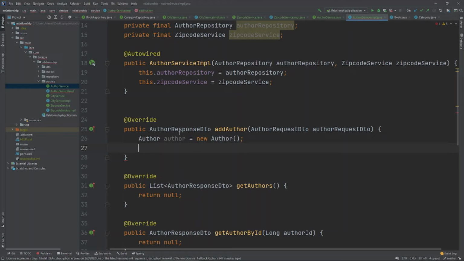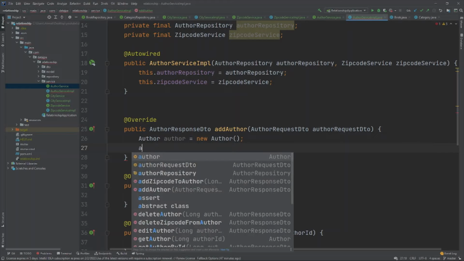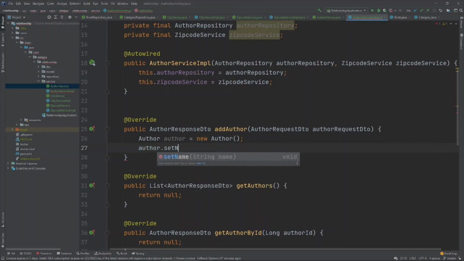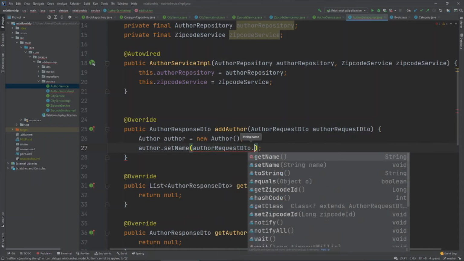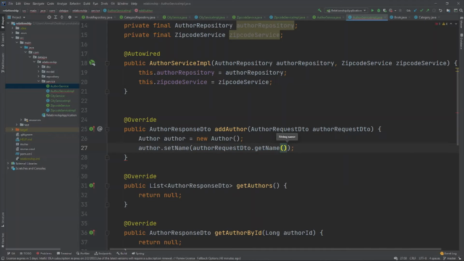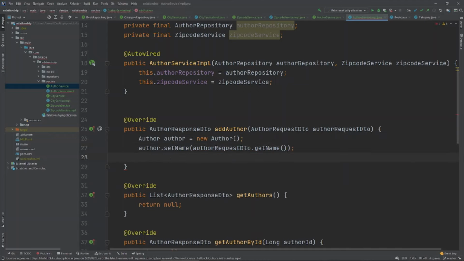I will work with setters. So author set name, author request DTO get name. Now we have to check whether this request DTO has a zip code ID.